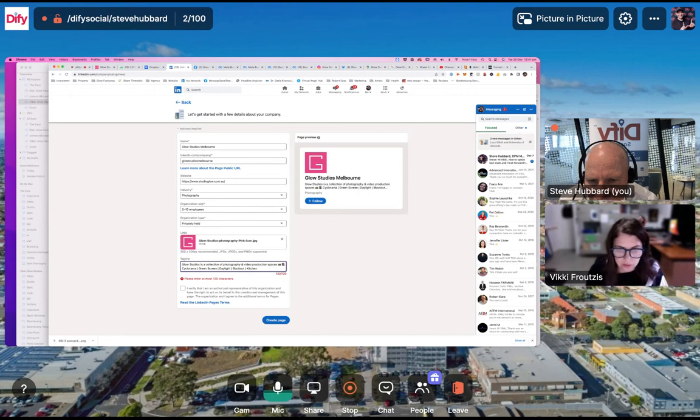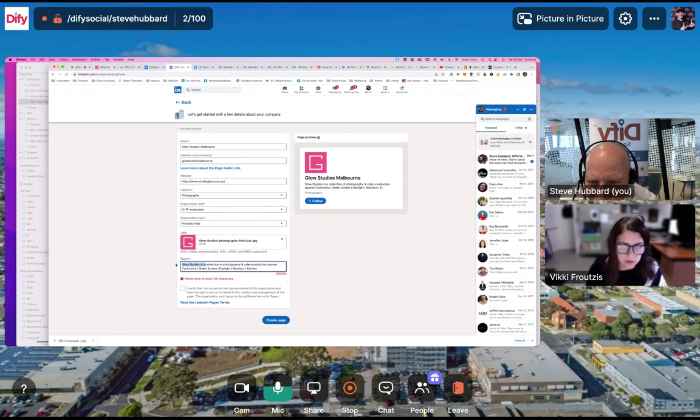Oh, now that's close, 3 characters. Probably the emojis. Or do you like to keep them in there? That's a good point. We probably don't need the emojis here. The other thing I thought you could do, you've already got Glow Studios. What you could say is a Glow Studios is a collection.